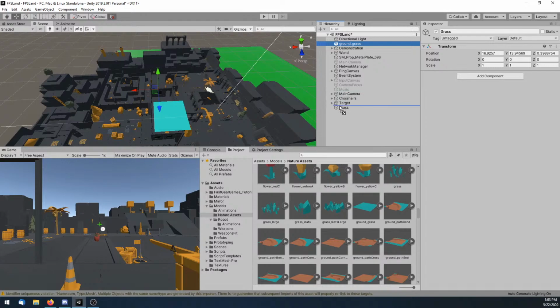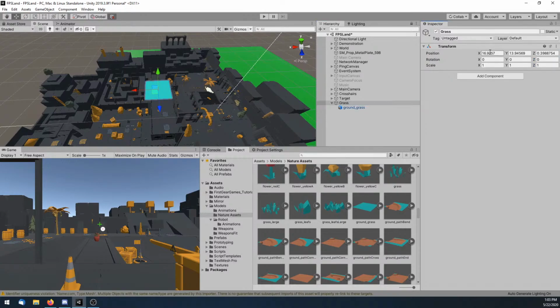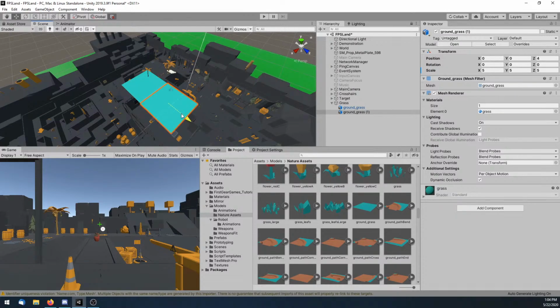Let's put that down here. And I'm going to zero these values out. There we go. And I'm going to duplicate, drag it over.